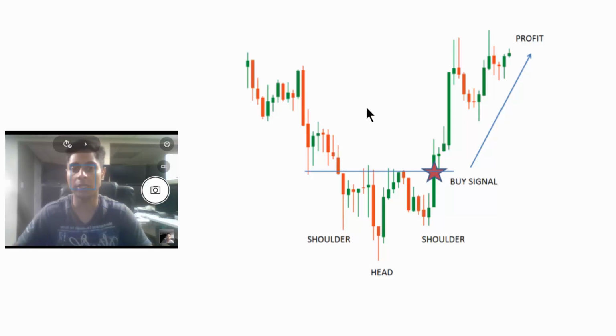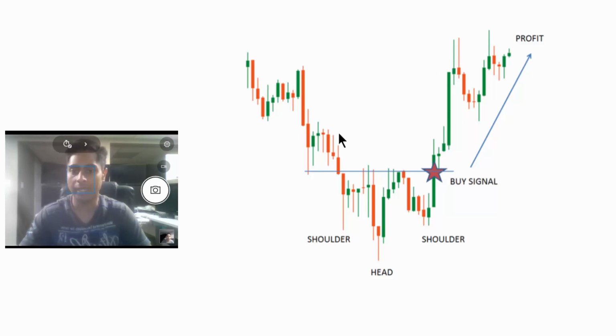So the same three rules apply on this pair as well. You must have a key support level coming from a higher time frame. Rule number one, we must have an open spike. In this example, the open spike was actually not an ideal spike. Ideally you don't want to see consolidation like this one here. So I would actually consider this a low probability head and shoulder pattern. But in this case it still works out really good.